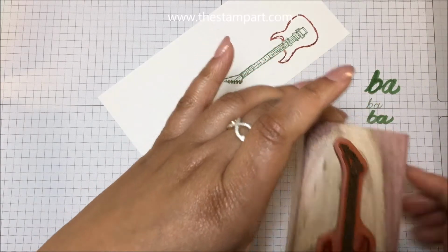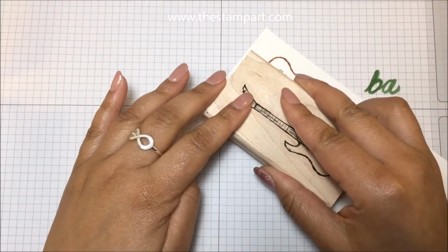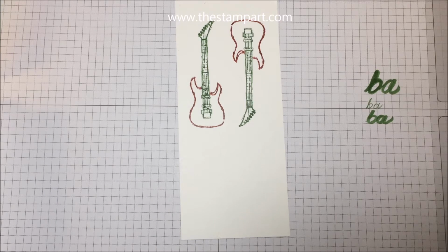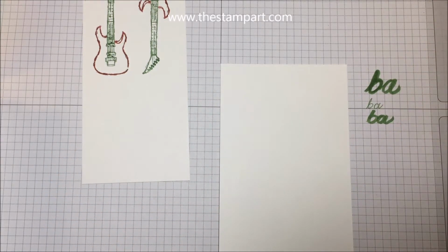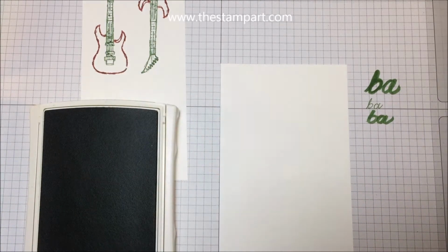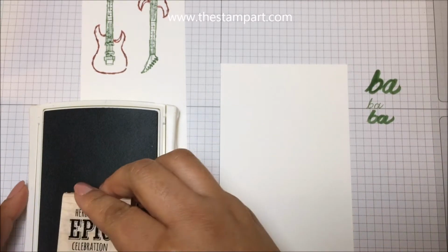Okay, so I need to just breathe on my stamp. Okay, perfect. So that's it with this stamp with the guitar, and now I can move to Whisper White, and this time we will make things a little differently. I mean, we will stamp using the Garden Green, and I will use the same sentiment. So here's to an epic celebration.